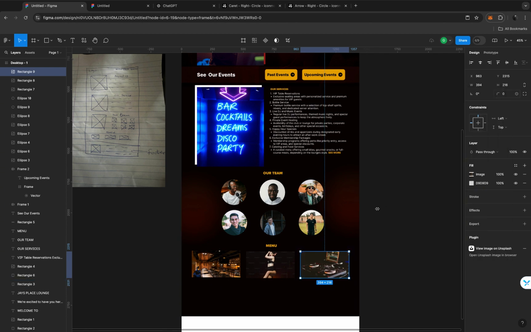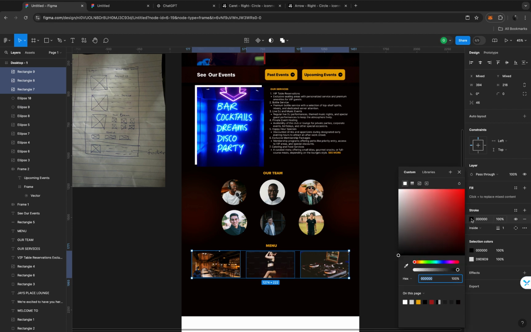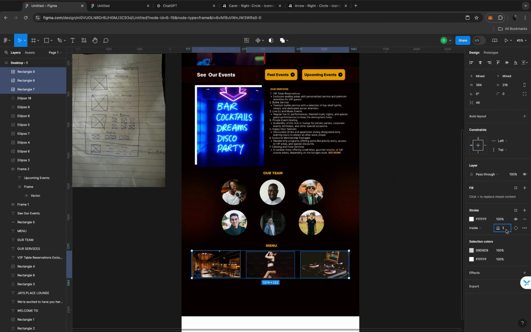Now I'm going to give all of these a border, just to make them pop out. So I'm going to select all of them, holding my shift and left clicking, come over to stroke, and select a white color. Then I'll come here and increase it. Let me do 3, let me do 5 and see. Let me do 9. Cool. I think I like 9. Then I'll go over and give it a border radius. Let me do 15 for the border radius. Cool. I think I like that.